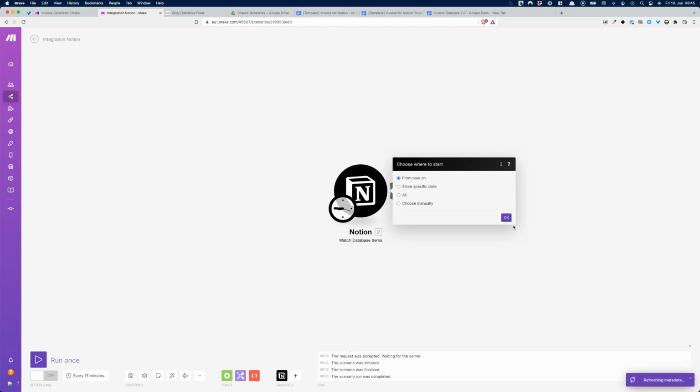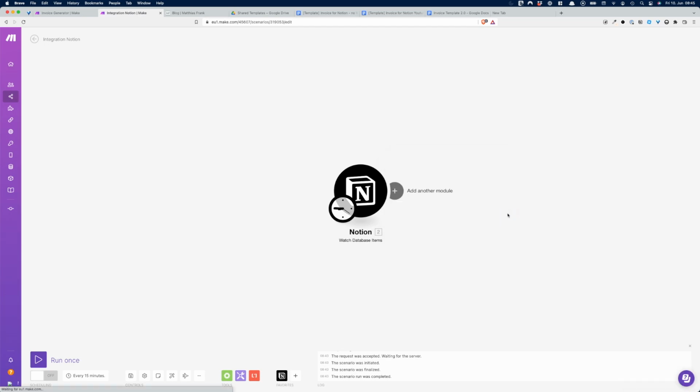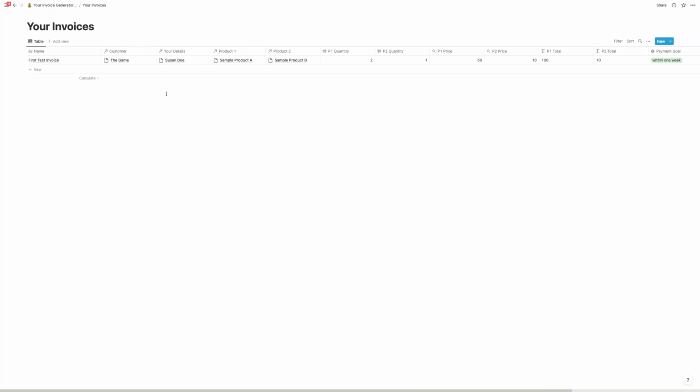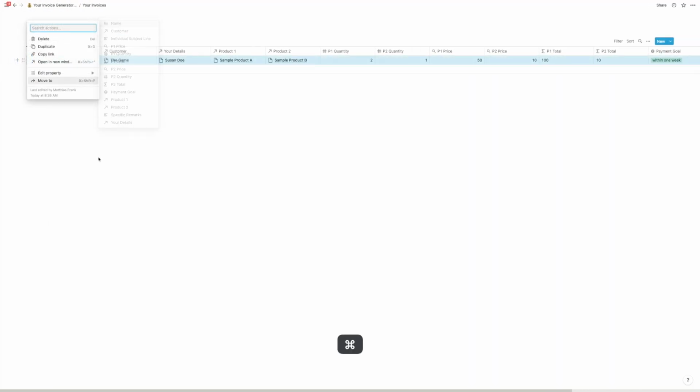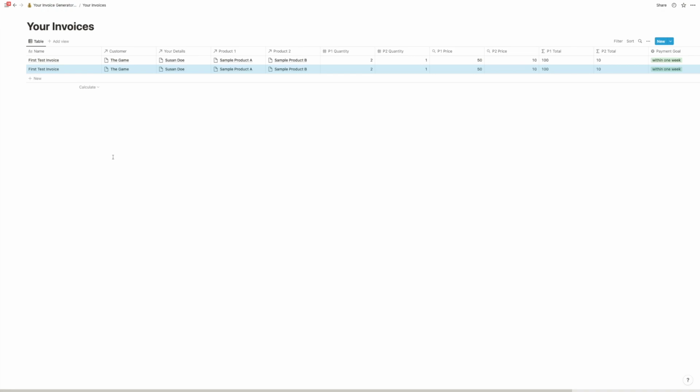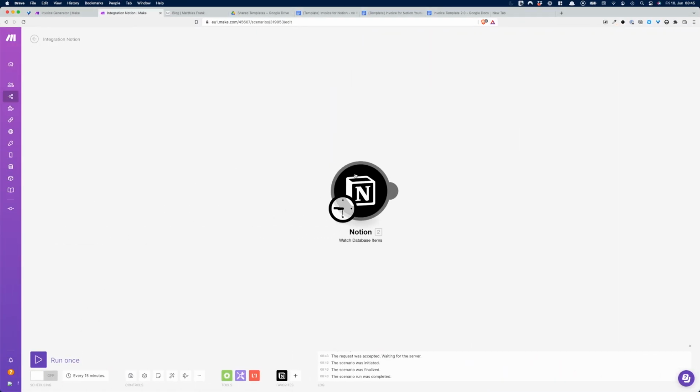Perfect. And then, as always, we want to run this once to make sure that it actually collects some data. So I'm going in here and duplicate this once, and then run this module only. Pull in some information. Oops, okay, that was too soon, so we need to wait for a moment.